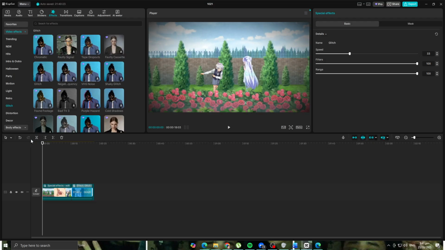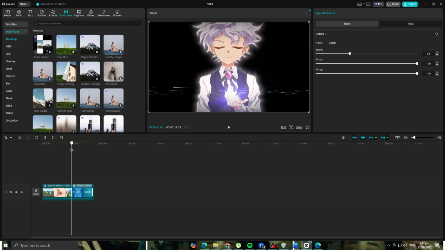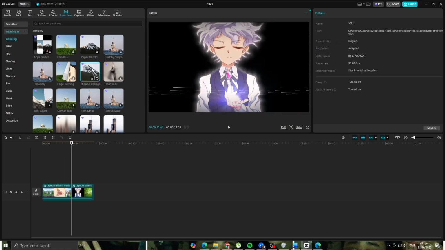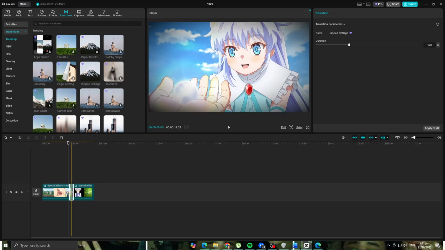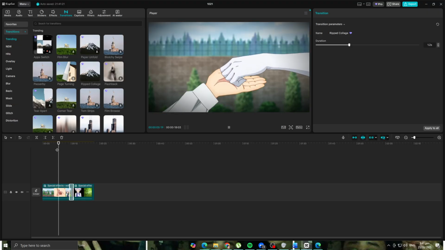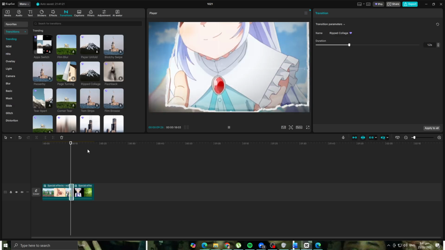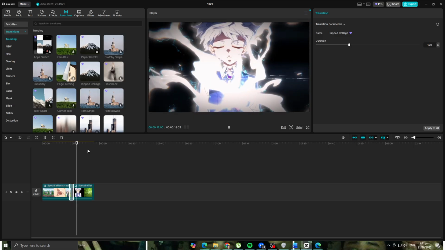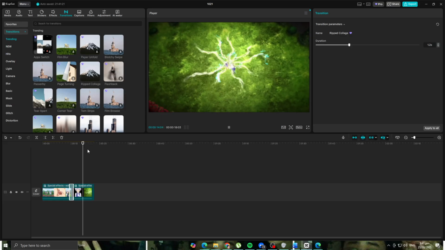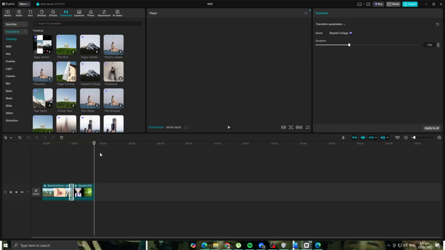Now, after applying that, we can add some transition when it turns scary. You can add this one right here. So when the powers come, there we go, and boom, back to normal.